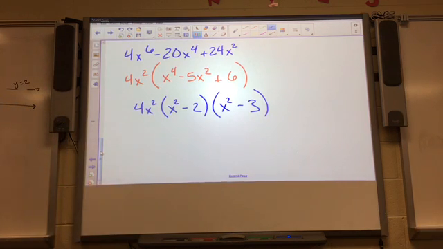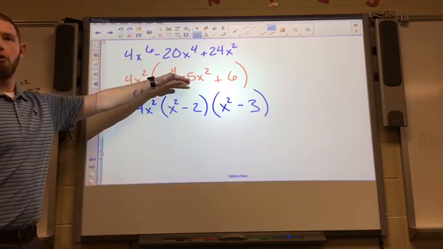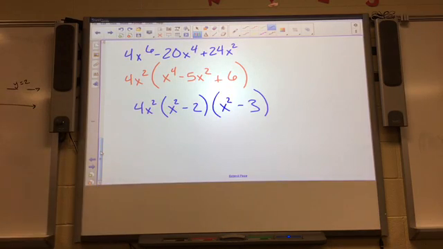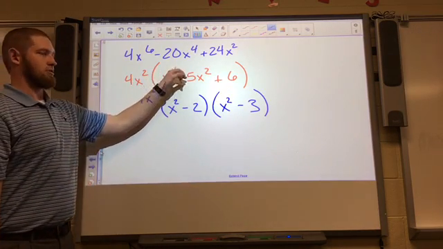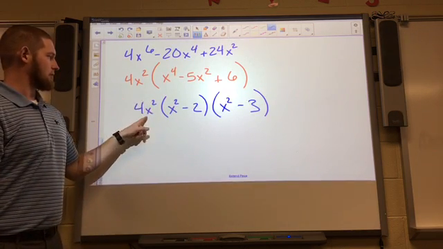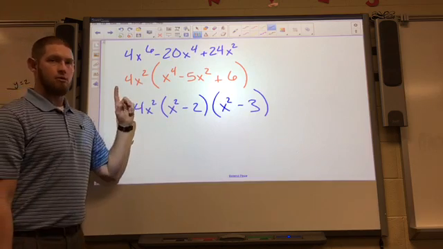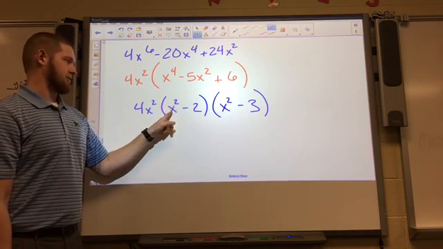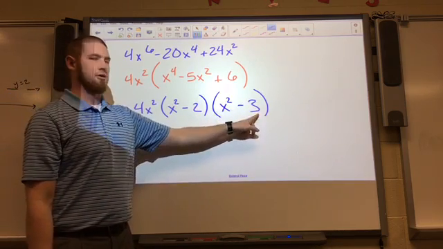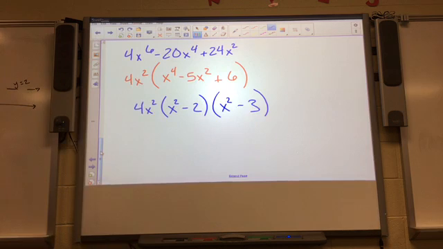So you just got to make sure things make sense. It's still in quadratic form, right? With 3 things. But the difference now is that it's an x to the 4th instead of an x to the 2nd. Are any of these still factorable? Can I factor this anymore? No, this one, that's a perfect square, but that's not, right? This one, same thing, that's a perfect square, but that's not. So you're done. Double check. Always go through everything and make sure you're actually done before you stop on that problem.